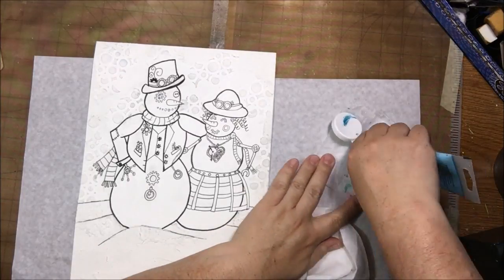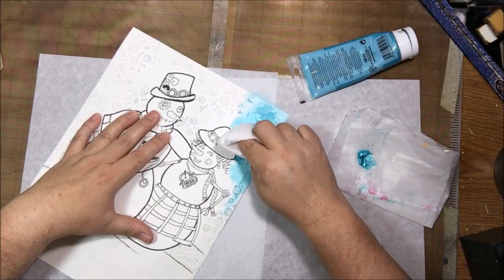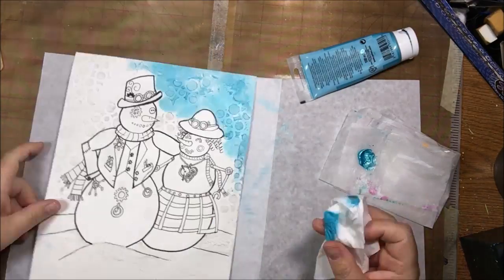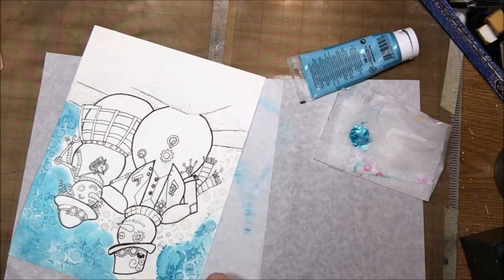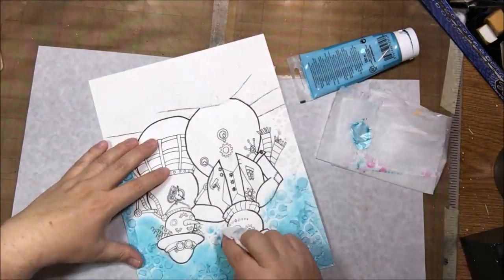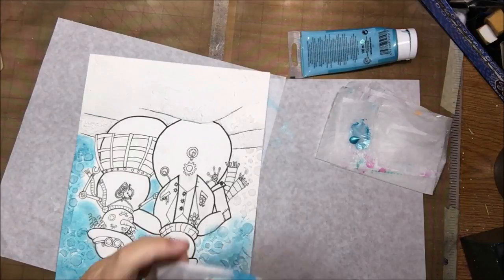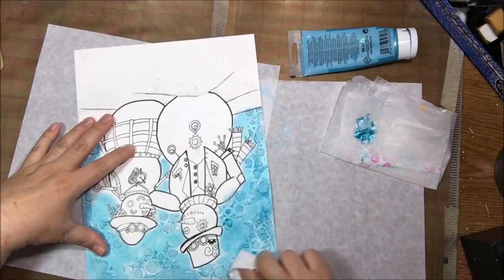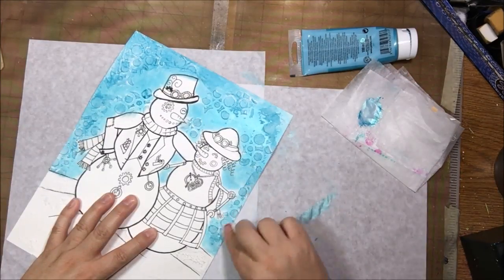Once the molding paste is done, I inked everything. I used Faber-Castell PITT pens in different widths — they come in a wallet with a lot of different nibs. This is India ink, which is permanent once it's on and doesn't run when wet. They're really good pens — I haven't destroyed any nibs or worn anything out even after doing quite a bit of illustration, so they're a pretty high quality product.